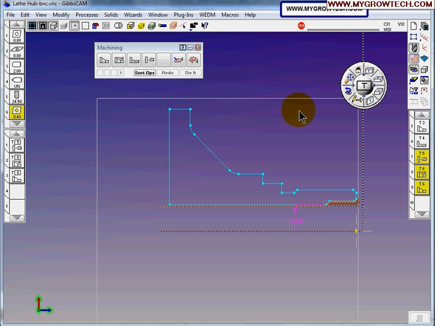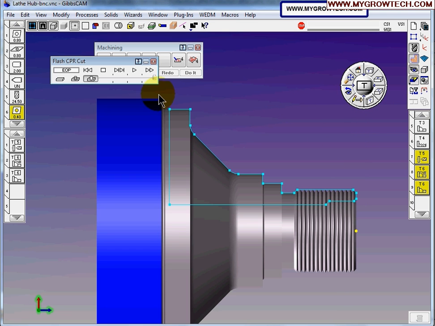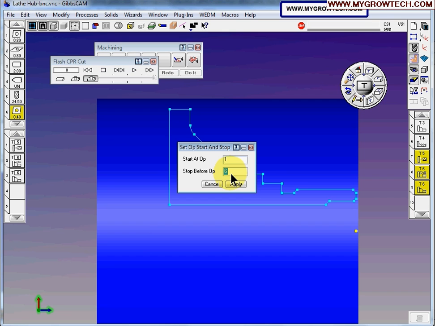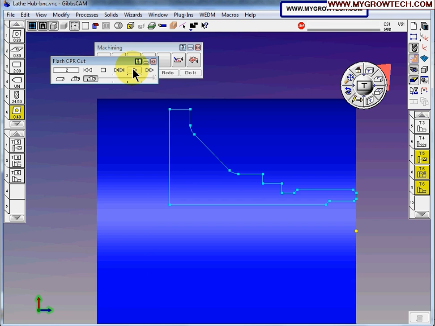Next, we're going to simulate the ID operations. Go to simulator and rewind, and we're going to set a start stop at 7, operation 7, and fast forward.